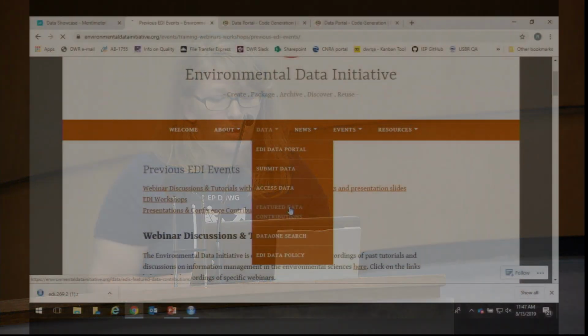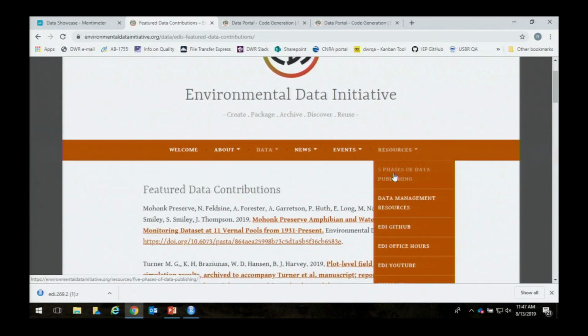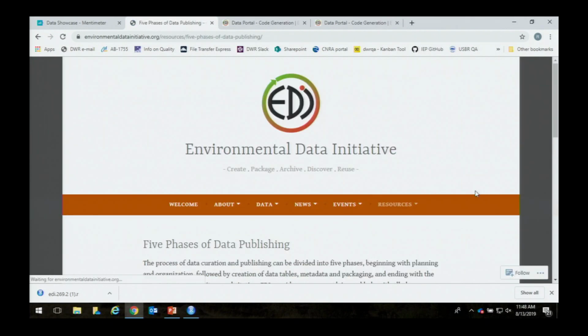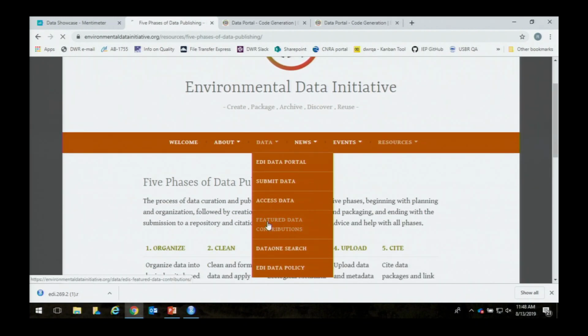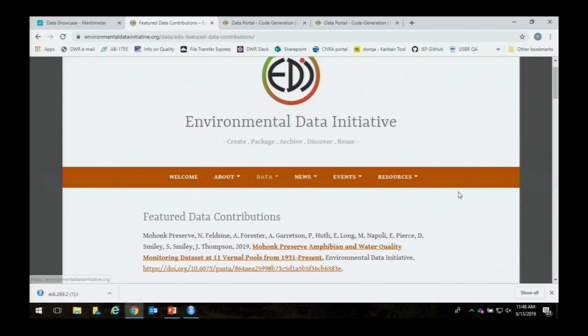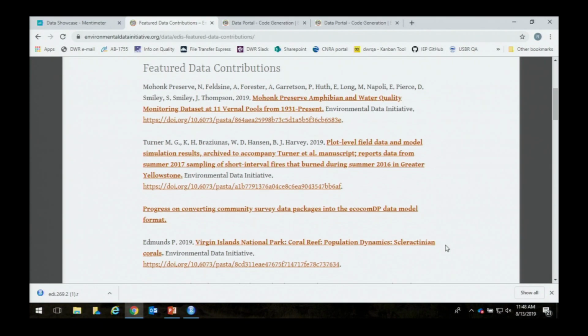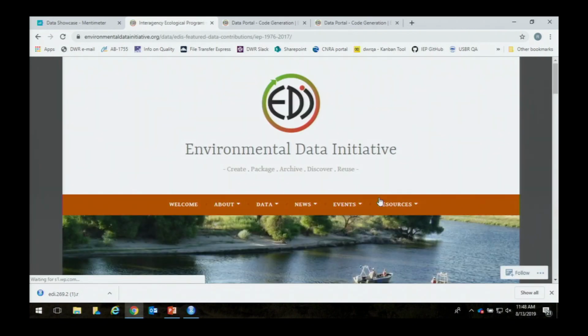And so if you go to data, featured data contributions, one way, in addition to tweeting and putting it on websites and things like that where the data is available, you can also do on EDI, featured data contributions. They change each month, but we have done it twice now where we work with somebody at EDI.